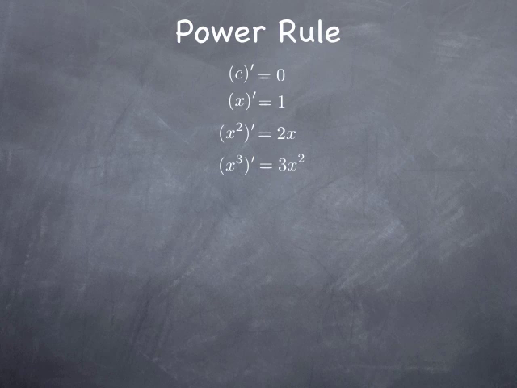So we have: the derivative of x is 1, of x² is 2x, of x³ is 3x². It begins to look like, to obtain the derivative of the power of x, we can pull down the exponent and then decrease the power by 1. We get power 1 when we start with x², power 2 when we start with x³. And we can already guess that for x to the 4th, we would get 4x³. This general rule — that the derivative of xⁿ is n·x^(n−1) — is known as the power rule.